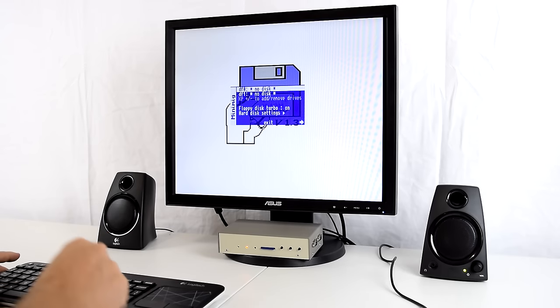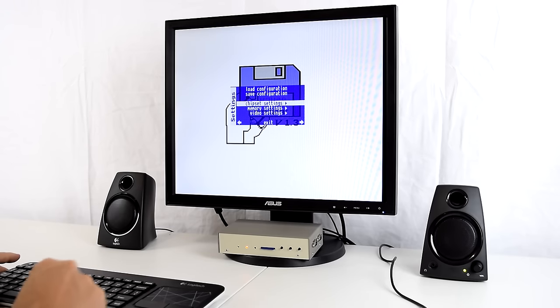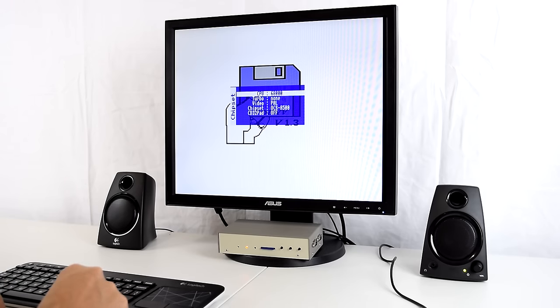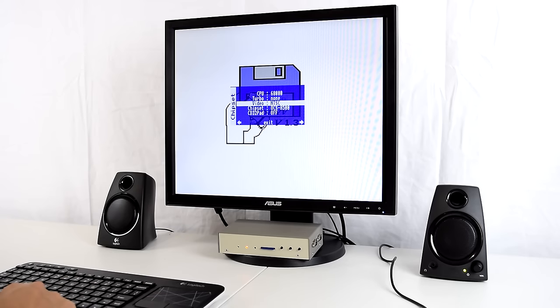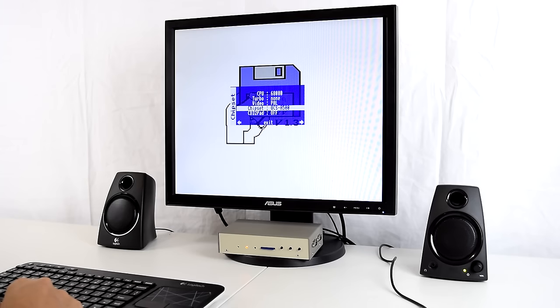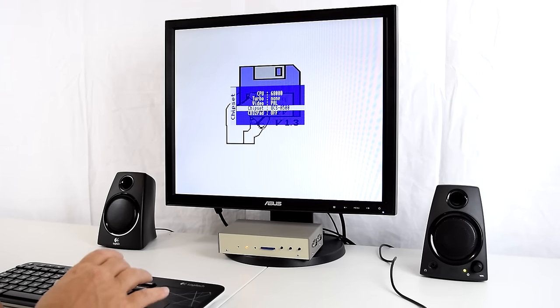Okay, back in the menu, let's have a look at the chipset settings. We're focusing on the Amiga 500, so make sure the CPU is set to the 68000. There are some other options here. The turbo, leave that on none. Video PAL, most of the games are for the PAL standard, but you can play them in NTSC mode if the game is compatible. Chipset, leave that at OCS Amiga 500. There are some other options to play around with, but I found this one the most compatible.